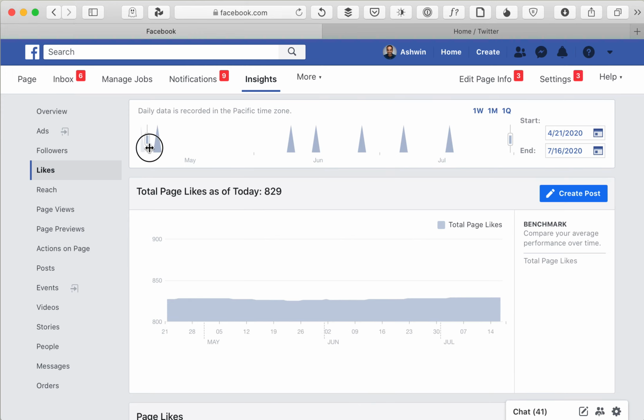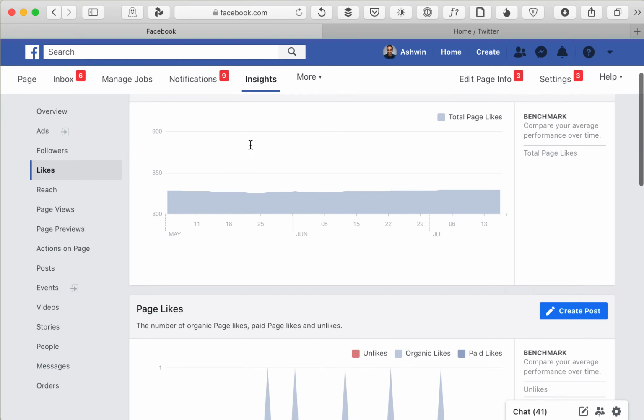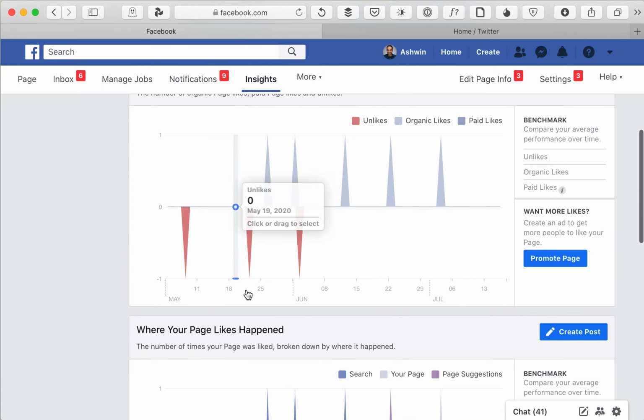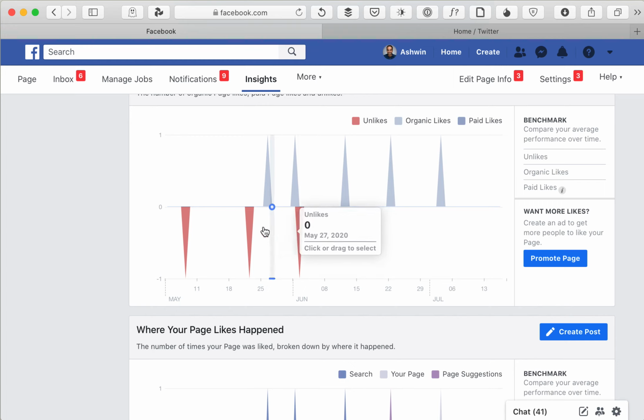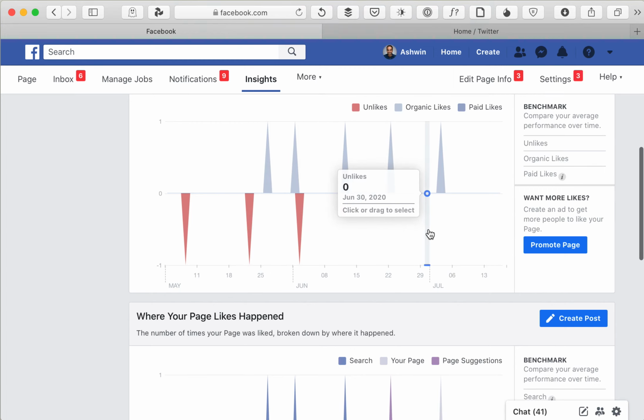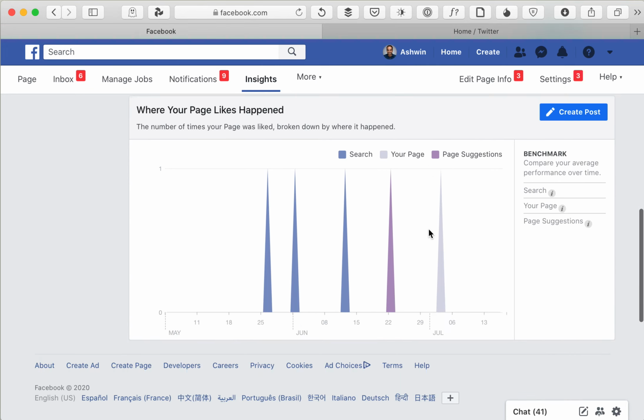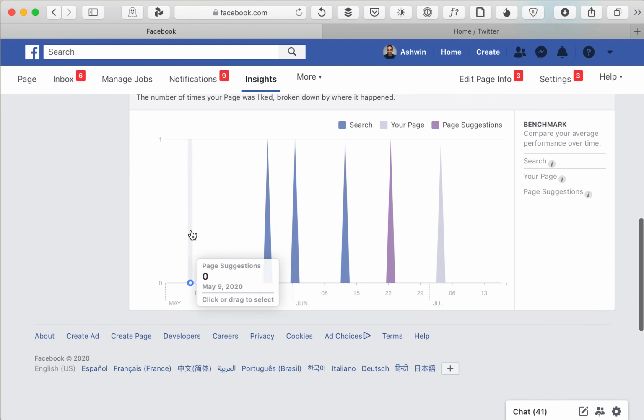And you can see that in my case, there have been scattered likes, one single like over this period, and there have been some unlikes as well, right? So these likes and unlikes combine, and it leads to your total followers. So these are the numbers that you'll get.